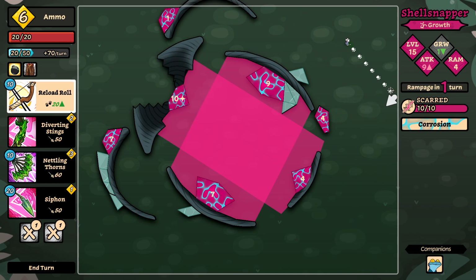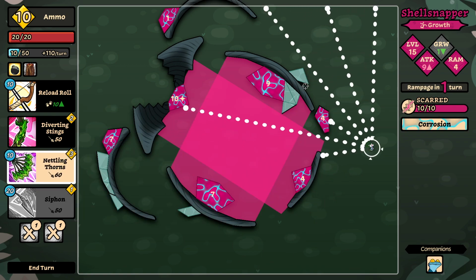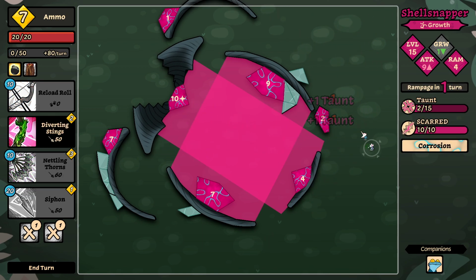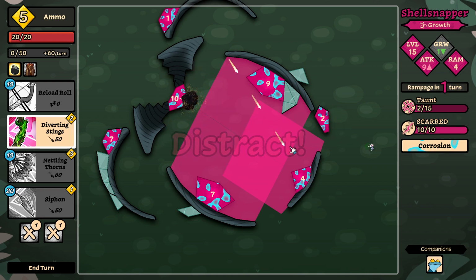Can I reload and come closer? Ah, well, whatever that is. I guess 2 damage here. 2 damage here, can I shoot something else? Somebody else? No, not really. So the idea is that you try to taunt the enemy as much as possible so that it's not going to be able to resist you. It's not going to be able to heal.